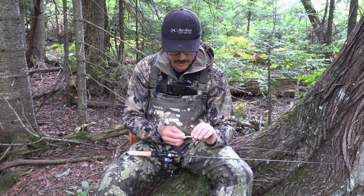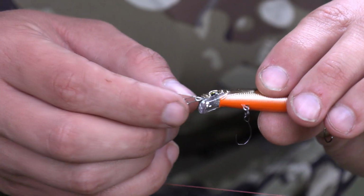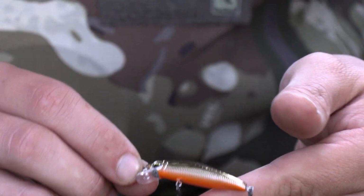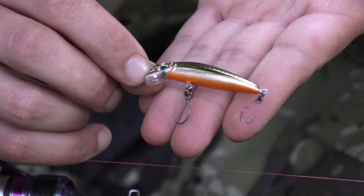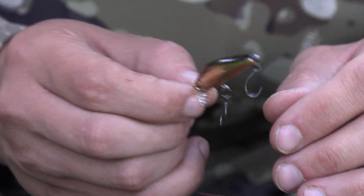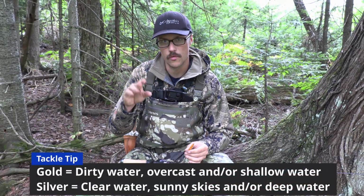Some things I like about it: it has a thick, durable bill on there. I take this front split ring off, because I use a tiny little Owner snap on there, and you get better action out of the bait. I also replaced the stock treble hooks with single hooks on here. It's a nice gold flash color. There's a huge variety of different colors. I like to use gold, especially right now, as the water's a little bit dirty from rain runoff.